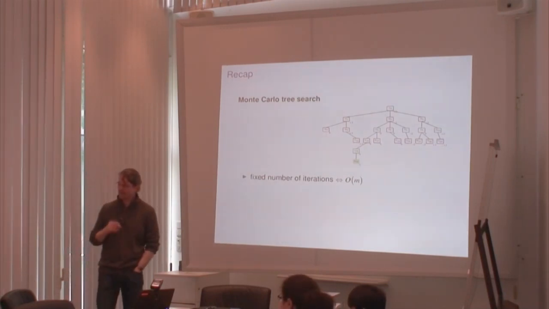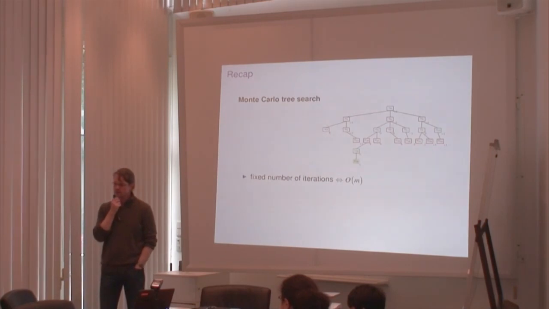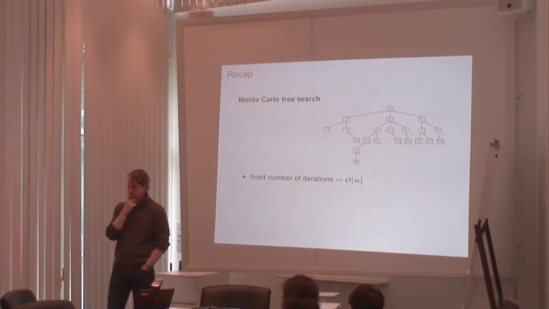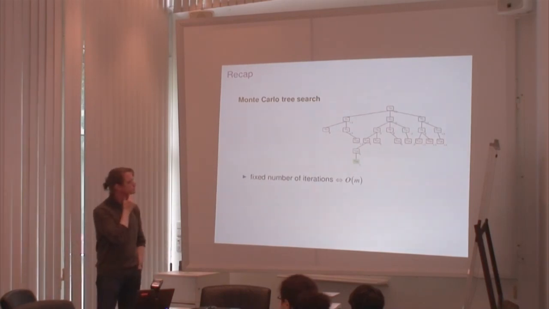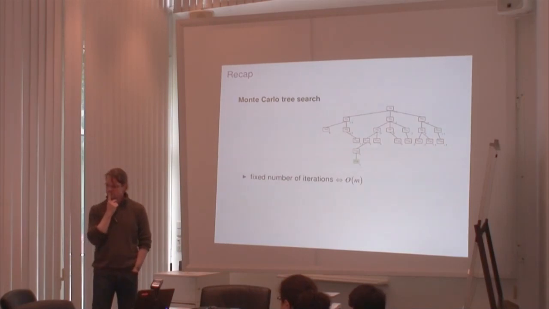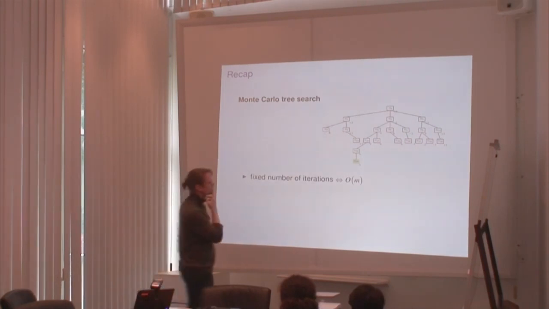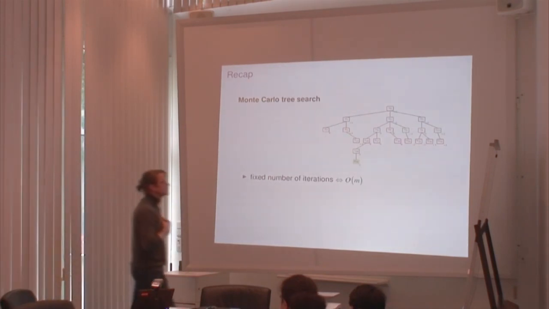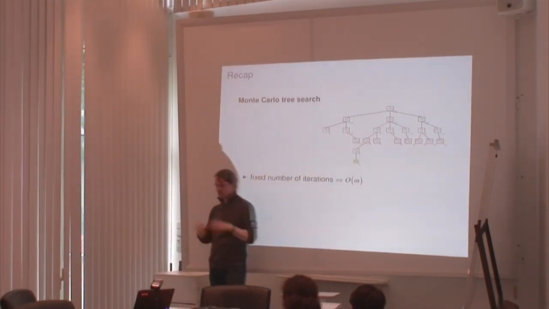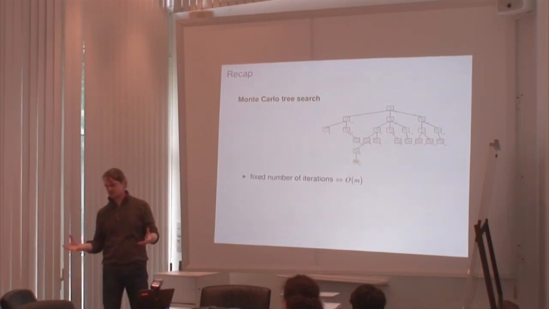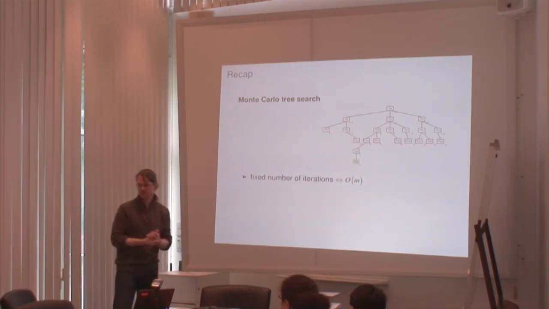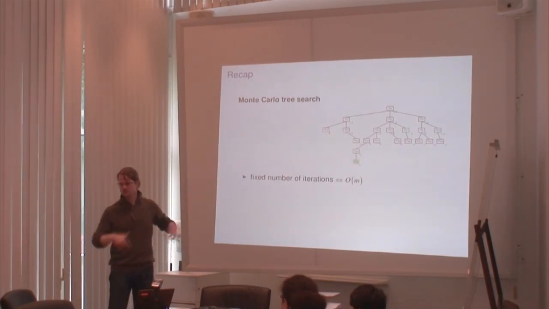You have a question? Yes. In the first case, after the fringe node 16, we already expanded the left part. So if we run the second iteration and we appear to be on the fringe node 16 still, what will happen? Will it somehow exclude the path it already took? Yeah. If you hit a fringe node that has not fully been expanded yet, you typically generate a successor state you have not considered so far. Ah, okay. And this is to grow the tree. So in every iteration there will be one node added to the tree.